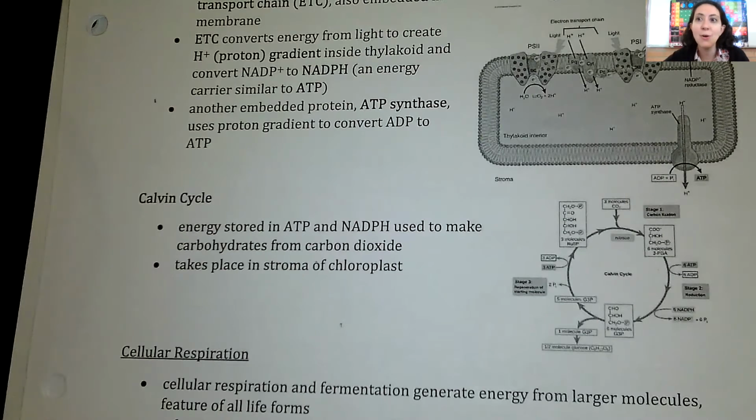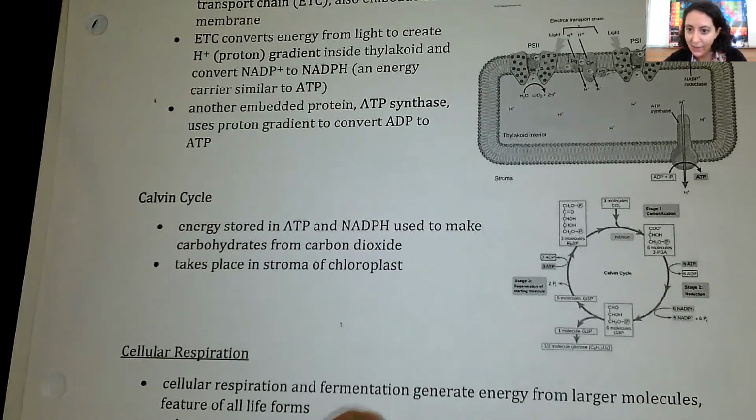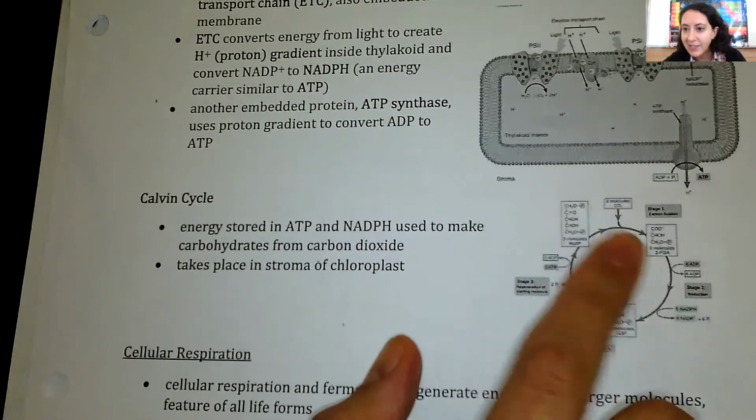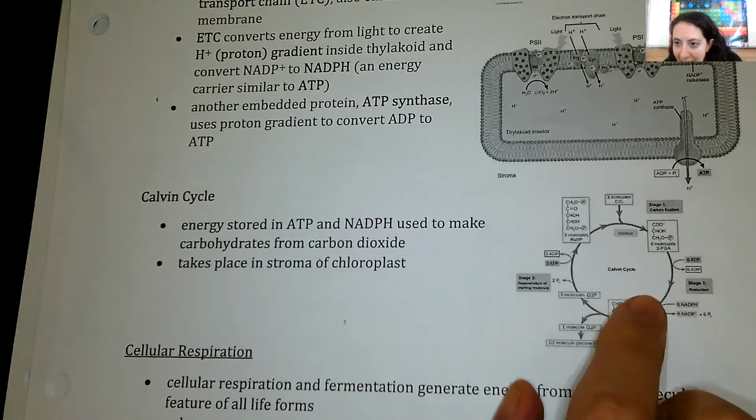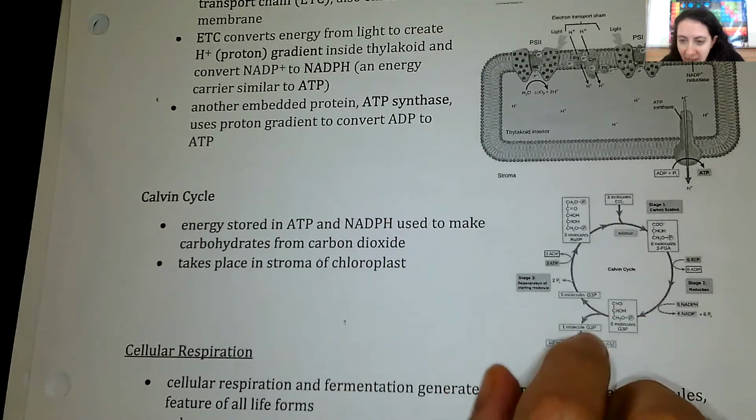So that's the whole process of grabbing carbon dioxide from the air and converting it into cellulose, which is what plants are mostly made of, starches, all sorts of carbohydrates. This takes place in the stroma of the cell. This is a very, very detailed view of the whole process, but you don't have to know that. All you have to know is that you'll see that, let's see if we can find it.